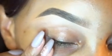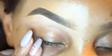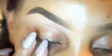Yes, honey, yes. So this is the side with the concealer and all cleaned up. This is the side without. And there you have it. That's the brow.